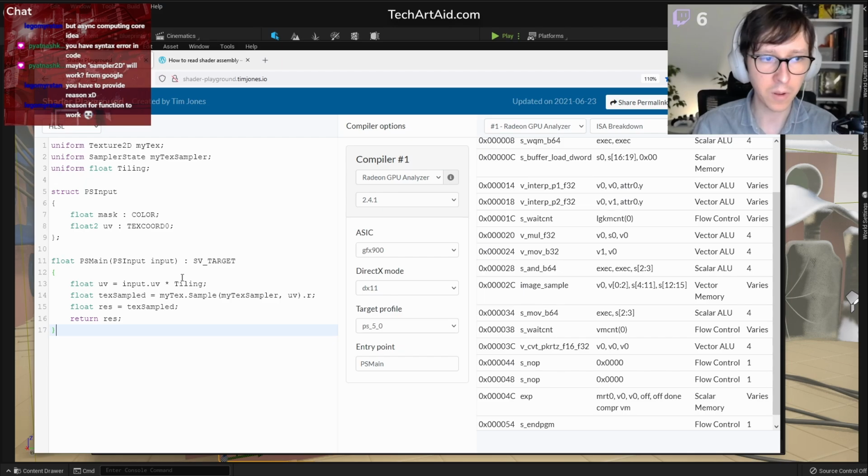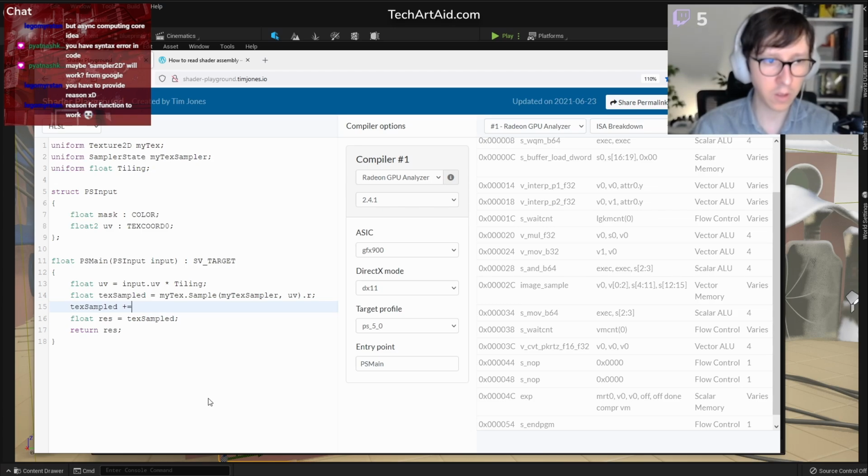So now, what would happen? In theory, what you would expect to happen is, if you do some math after this texture, it will be applied later. But as I said, it doesn't work like that. It's much more clever.